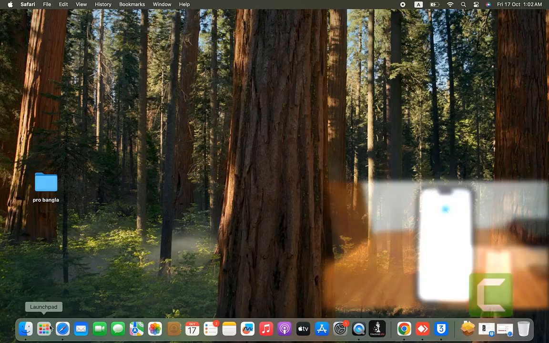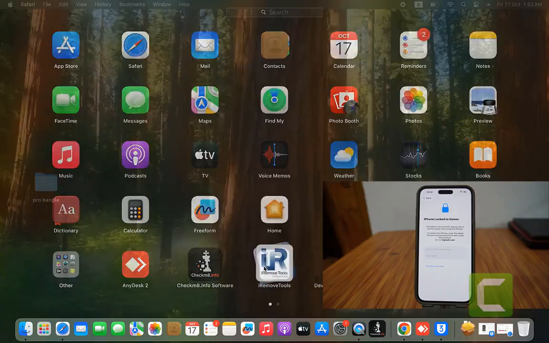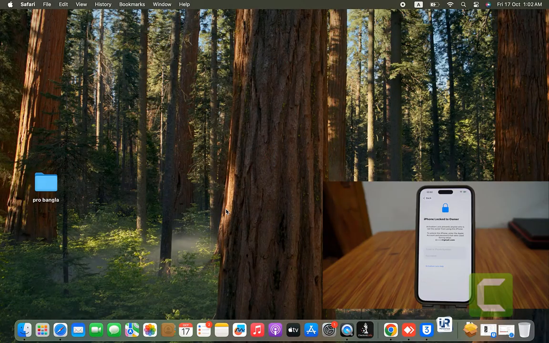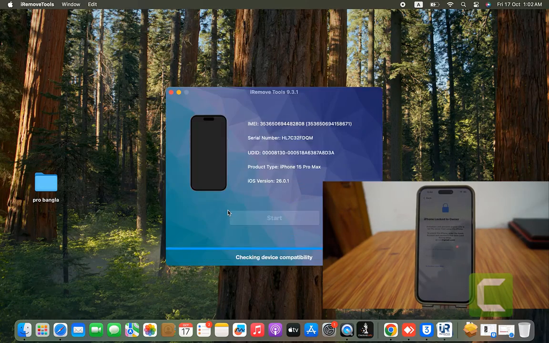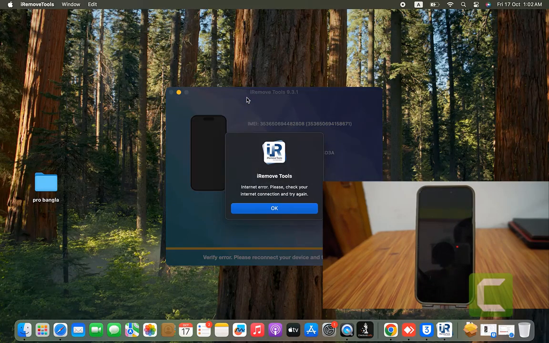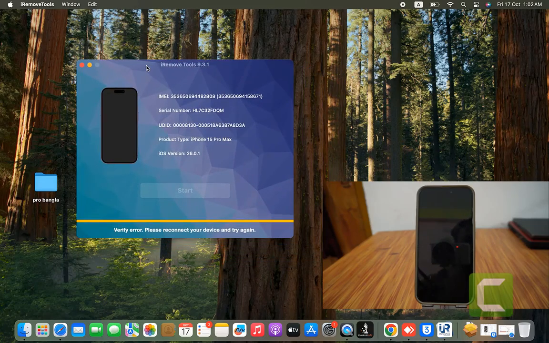I minimize, and I just show you. With another tool you may get errors like that and have to try 7 or 10 times before it works. So this is better for you, I think. Wait and see. Check compatible. Here it shows an internet connection error. If it comes like that, don't worry.